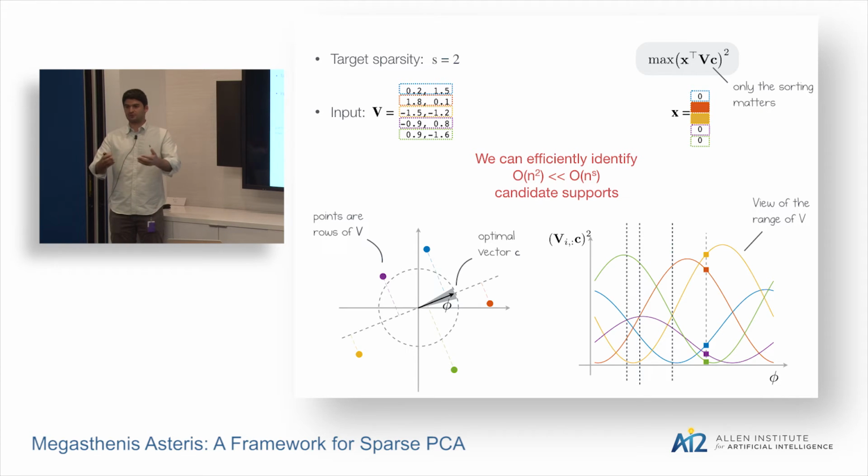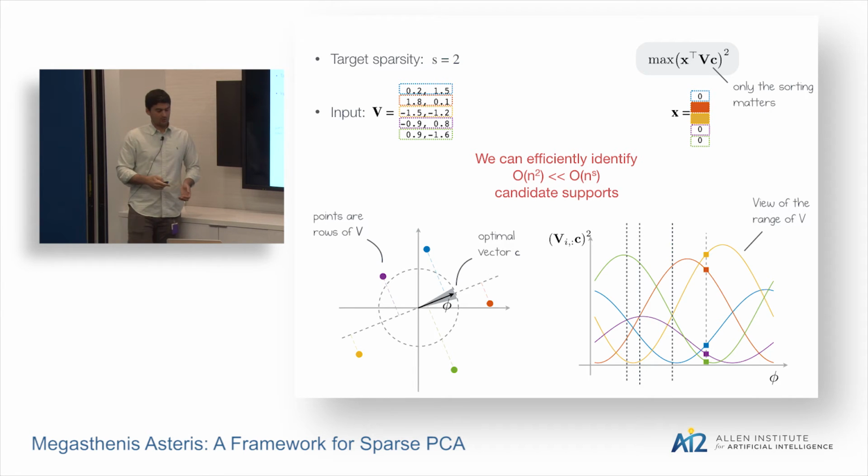when does the sorting of these curves change? So a necessary condition for the sorting to change is actually that the curves intersect, at least 2 curves intersect. So I have n curves. Each one corresponds to a dimension. And there are at most n choose 2 points at which they intersect. In fact, I should say that every pair of curves intersects at exactly 2 points. So I have order n square points of intersection, which means that my candidate support, the top S curves, change at most at order n square points.